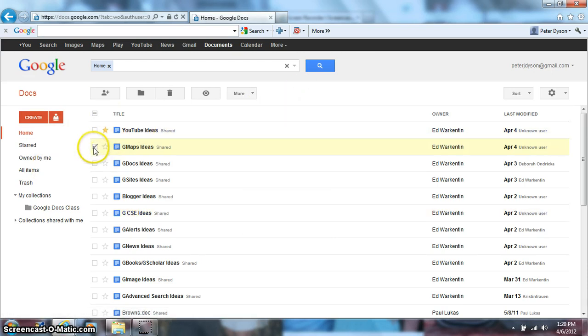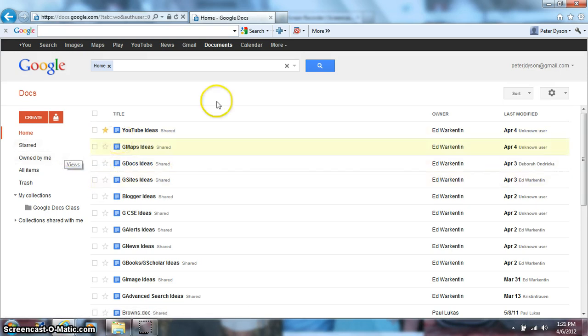So let's just show you what happens if I delete it. We will click right here, move to trash, and it should load. My computer's taking a little bit of time, but it will load eventually and throw it in the trash can. All right, so that's the basic interface that you're going to see when you go to the Google Docs homepage. And it's, again, a fantastic tool that once you get used to using, you're really going to like it.